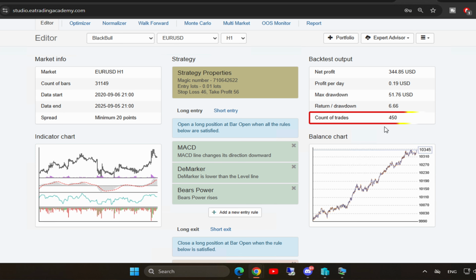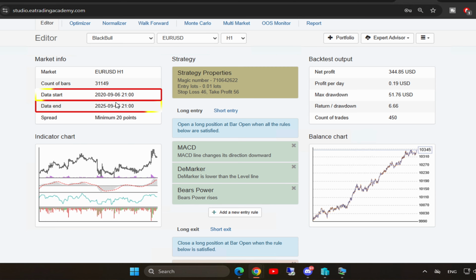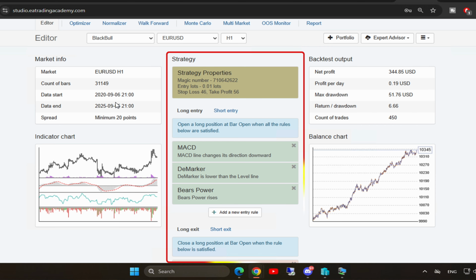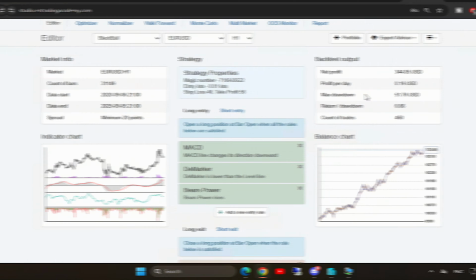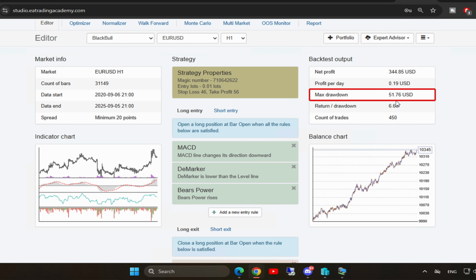Over 450 trades executed for the last 5 years on the backtest, and we can see that actually it's profitable in the live environment. So that's definitely a strategy that we all might consider trading. And as we discussed with Sam last night, when a strategy has a max drawdown of $51.6 as a value, this is how much we can afford to lose with a strategy, right?